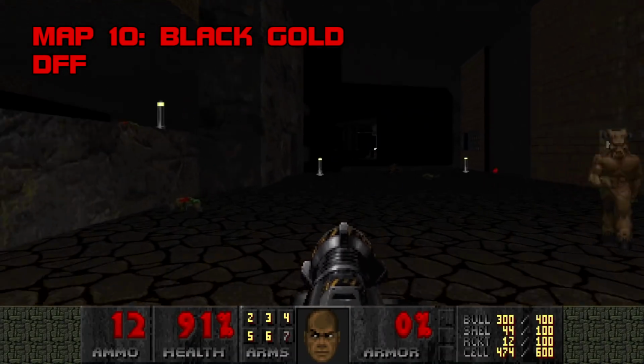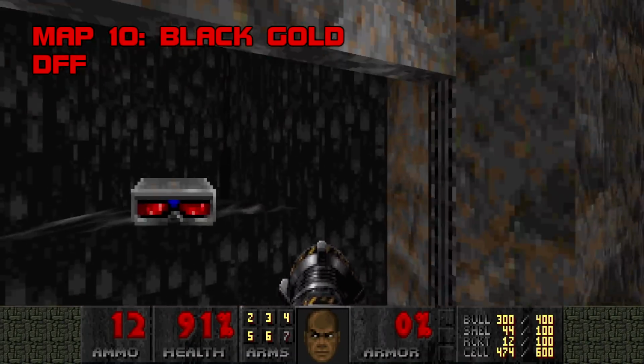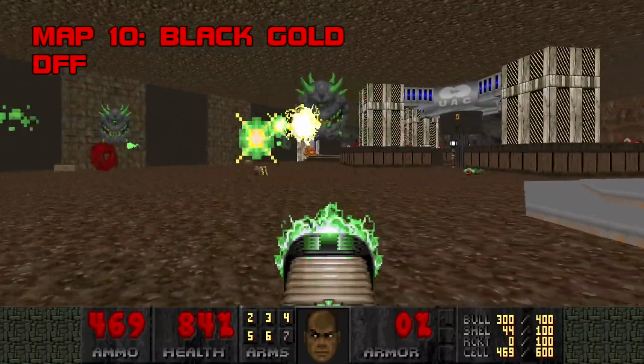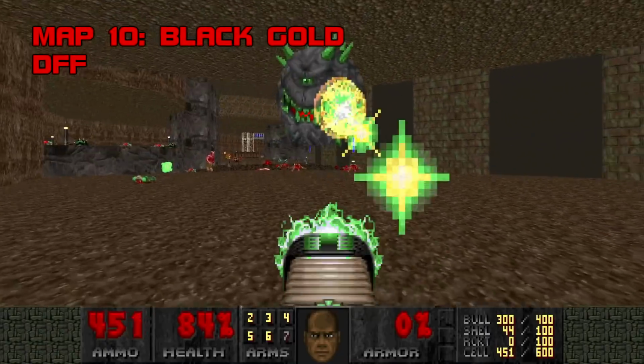There's a pair of light amp goggles stowed in the cave wall here, which I don't really understand. If you're going to subject the player to the artificial discomfort of low lighting, at least commit to your decision. Black Gold is the definition of a slog.